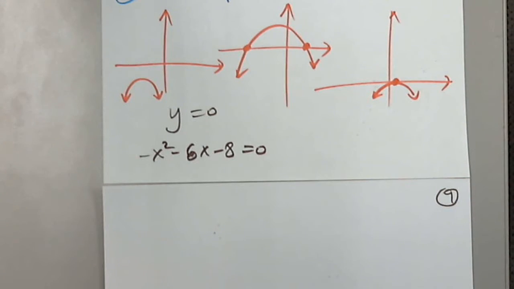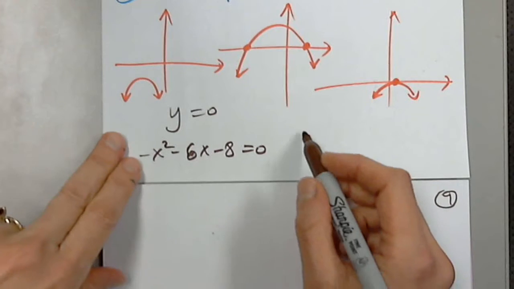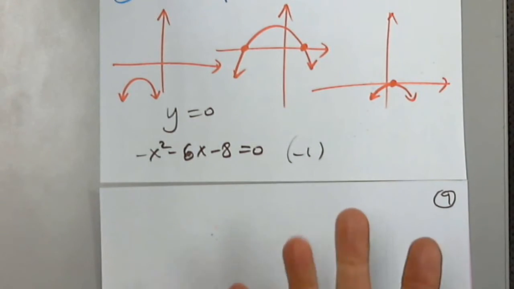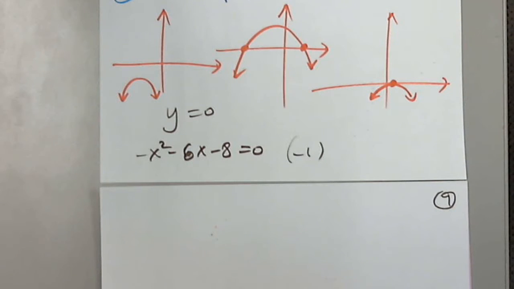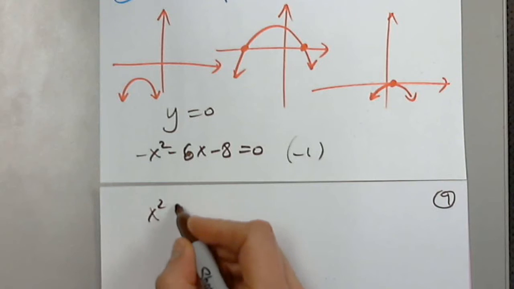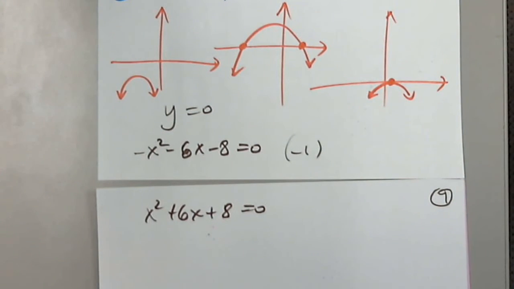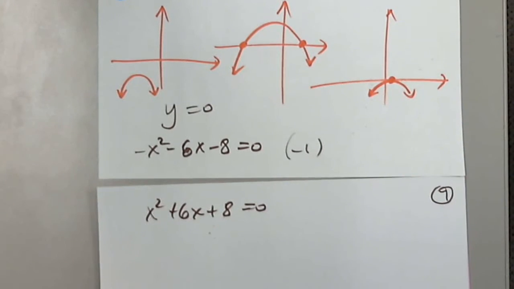Can you move everything to the other side? Or multiply both sides by -1. I refuse to solve a quadratic equation with a negative leading coefficient. You will never force me to do that because I won't. It's too complicated. Too many negatives. I could make a very simple mistake any moment. So I get x squared plus 6x plus 8 equals 0. And yes, I will factor or use the quadratic formula, whatever you want. But I refuse to solve, and you can write this down. I refuse to solve a quadratic equation with a negative leading coefficient, forever.